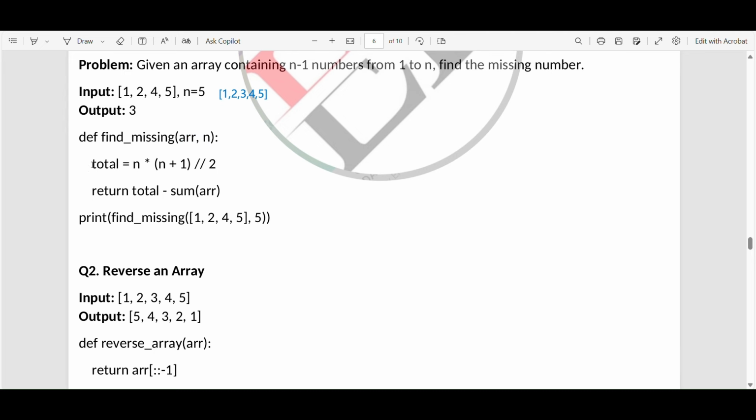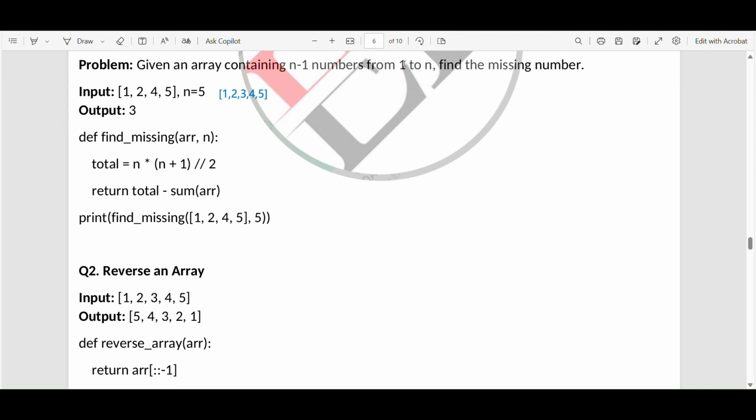Inside the function we declare a variable total, and total means the sum of n numbers. They have said from 1 to n, right?